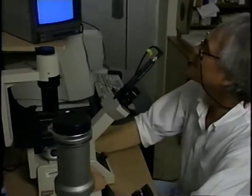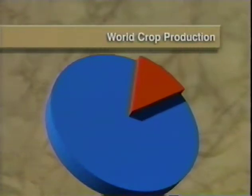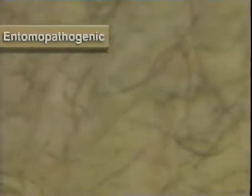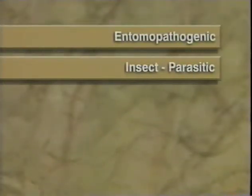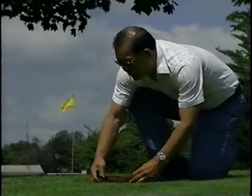In general, nematodes can be thought of as roundworms — the non-segmented worms. They inhabit all niches in the world. There's an old saying that if you were to take all of the matter and remove it from the world, you'd still see a vague outline of all material things because of their complement of nematodes. Nematodes can cause plant disease and a great deal of crop loss, but certain nematodes called entomopathogenic or insect parasitic nematodes have a great deal of commercial possibility to actually help growers fight pests.